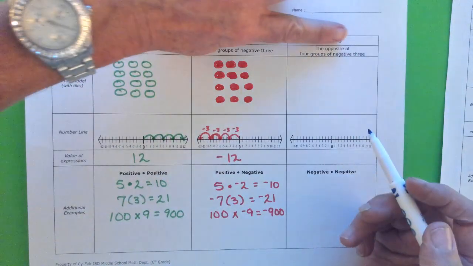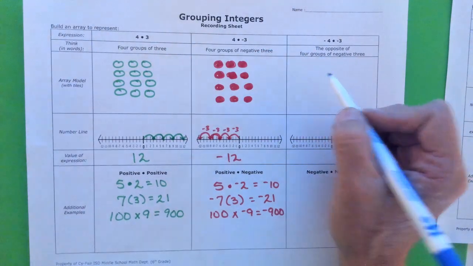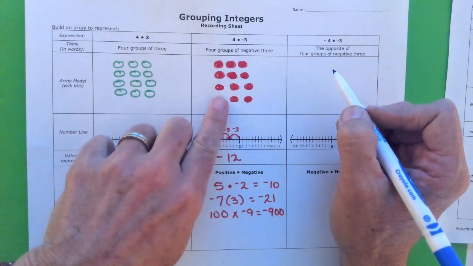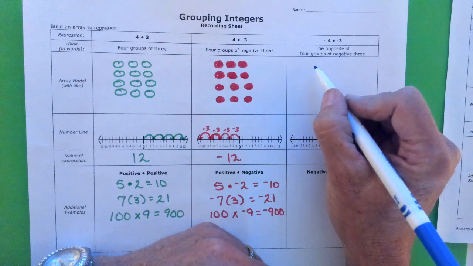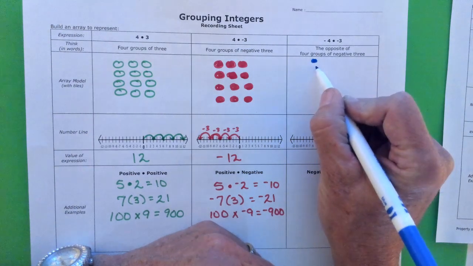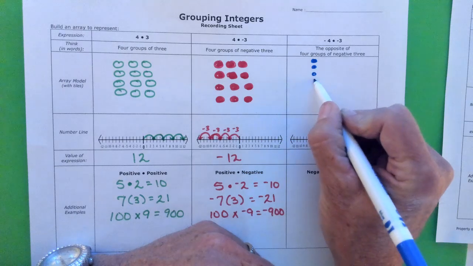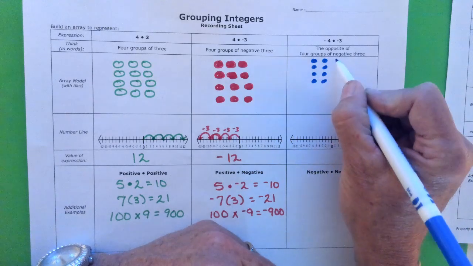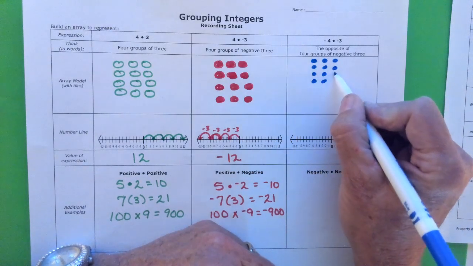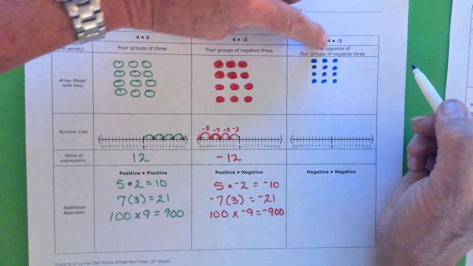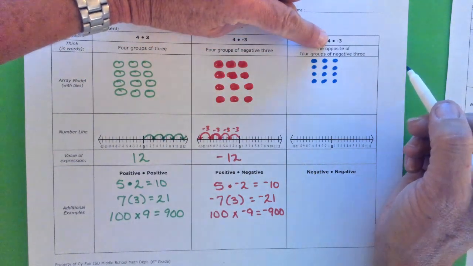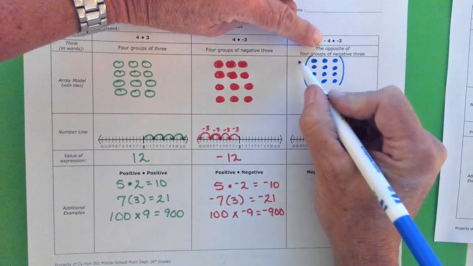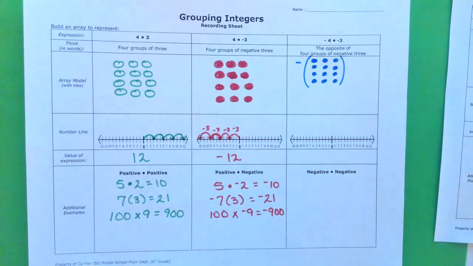What? Okay, forget the opposite. Let me draw 4. Well, I don't want to draw negatives because then it's going to change. Okay. If I've got 4 groups of negative 3 and that's negative 12, what is the opposite of that? So it looks like this. Just give me a second before you start writing. 3, 4, 1, 2, 3, 4, and another 1, 2, 3, 4. Okay, if I just had plain 4 times negative 3, that's 4 groups of negative 3. But they want the opposite of that. So if I put these in parentheses, the opposite of that. What is the opposite of negative 12?